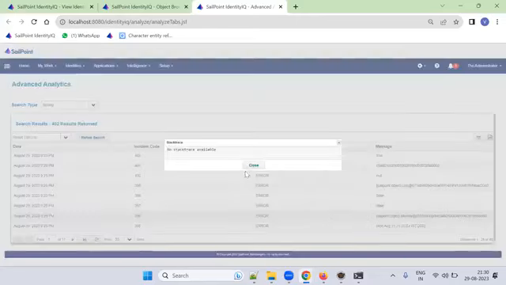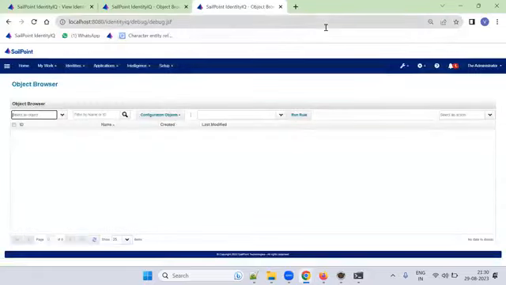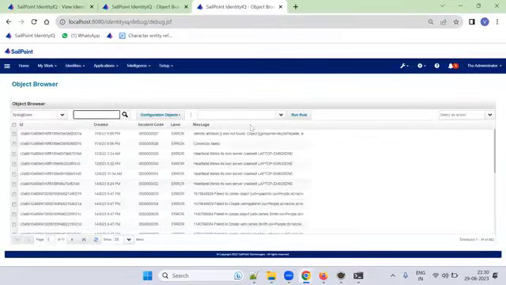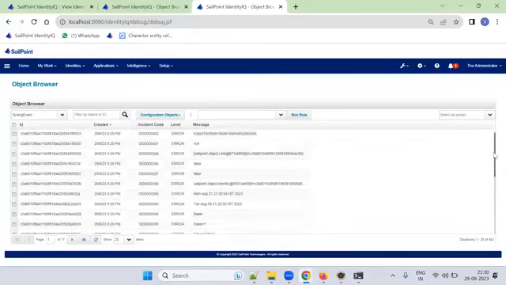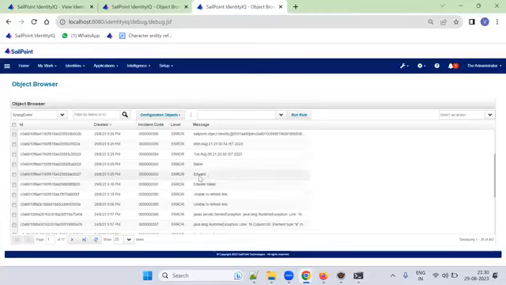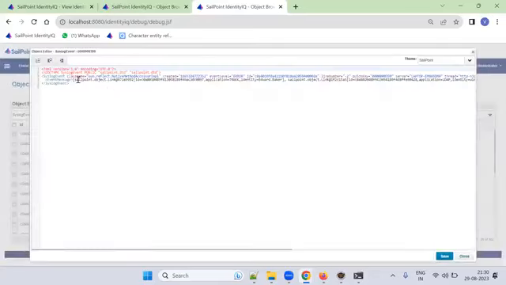Okay, in case you are not able to see this but you want to see this message, the simple solution is to go to debug and search for syslog event. Here, sort by created. You will see the same data here: full name, first name, last name, created, modified, manager. You can click here and you can get this information, links.